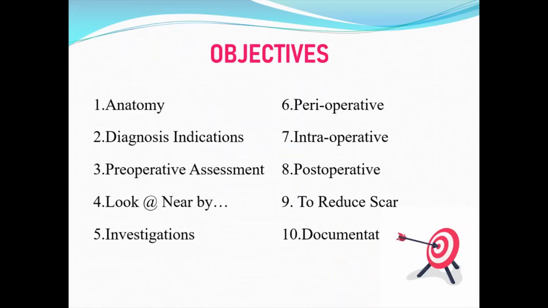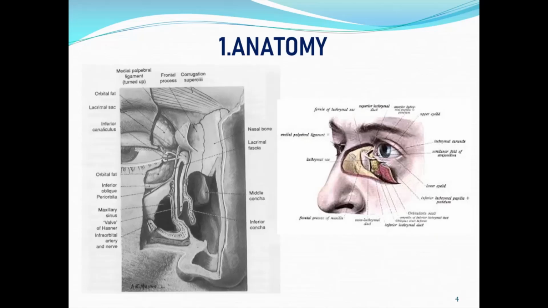So, moving on to the 10 steps: why and how to deal with this successfully, what is suitable in your hand, and what you can do best for these patients. The basic understanding of anatomy is important, so you know where you are operating. Professor Radhakrishnan used to tell us that in orbit and oculoplasty work, you have to play like a carpenter. You know where exactly you are putting your knife and how much you can cut safely without compromising the physiological function.